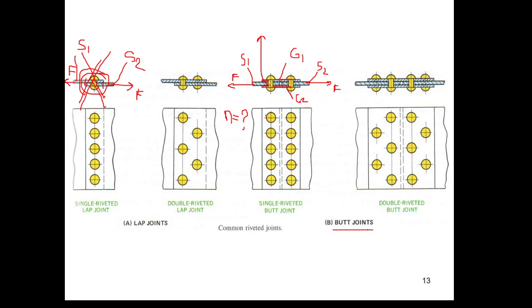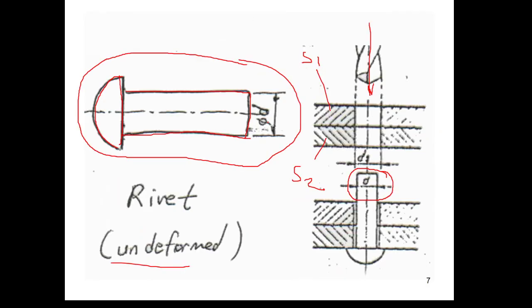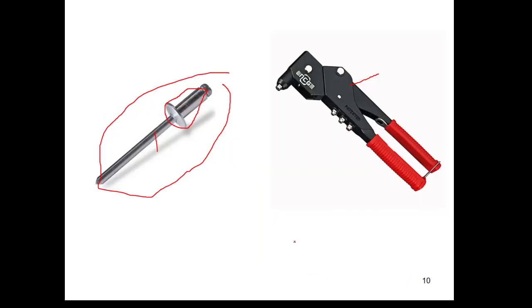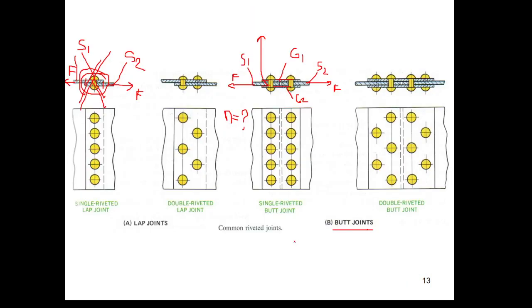Hole diameter, rivet diameter is not unknown because you know the recommendation to be able to prevent having weakness within the sheet metals. Obey this recommendation, and depending on the thickness of the sheet metal, determine the diameter of the rivet and then the diameter of the hole. So we know the rivet diameter. It depends on the sheet metal thickness.